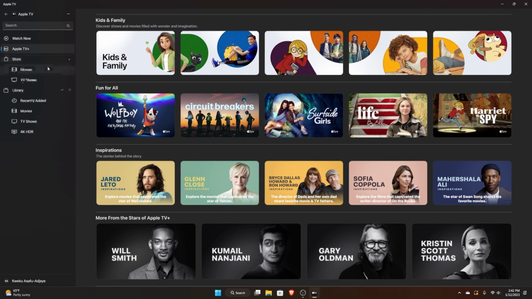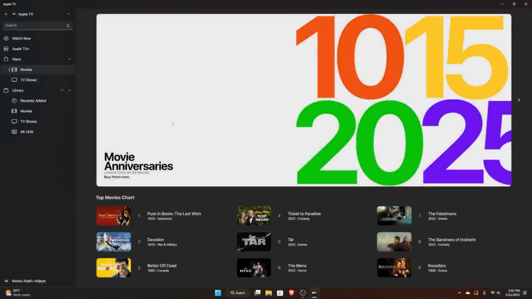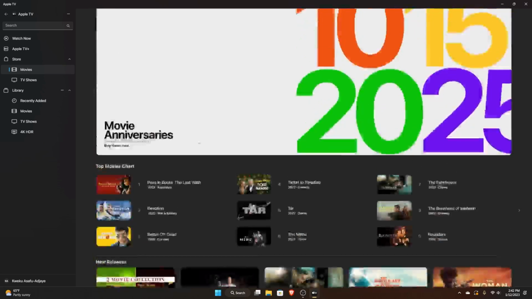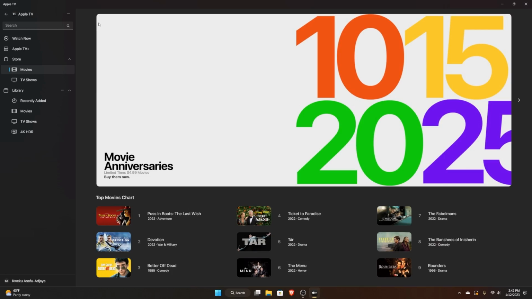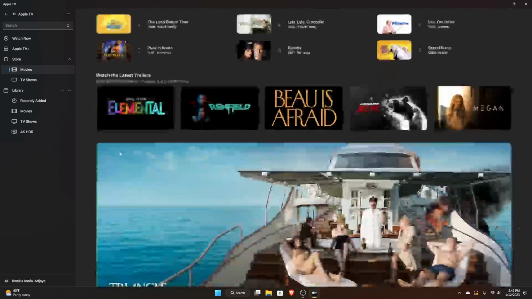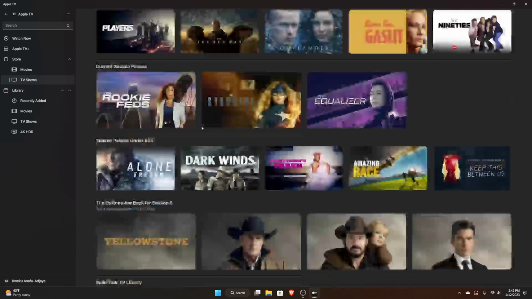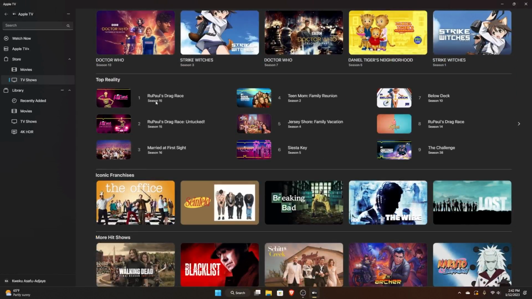Keeping on going on, we have a tab for store, and you can see between the movies and the TV stores. So you can see the big advertisements for the movie stores and the TV stores right here. Again, same thing. We have rounding here at the top big image, and then we have rounding down here. So this one looks pretty good. And then next we go further on and everything looks pretty similar. You got your top reality shows in order and things like that. So everything looks pretty good there.